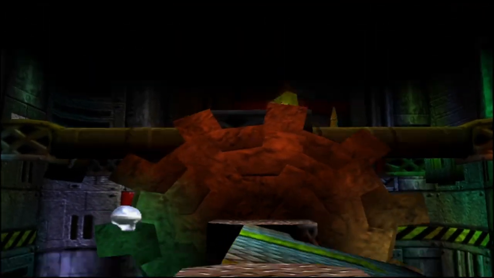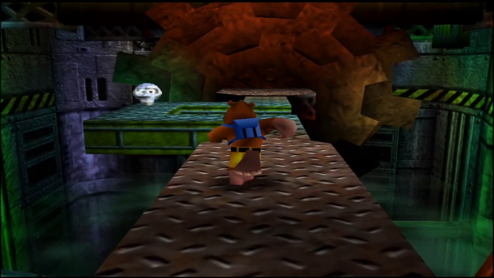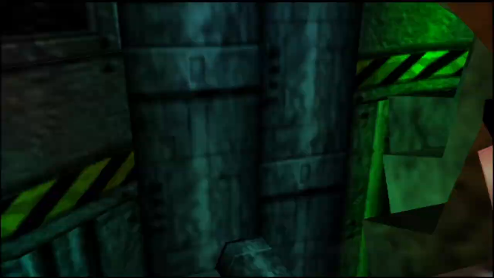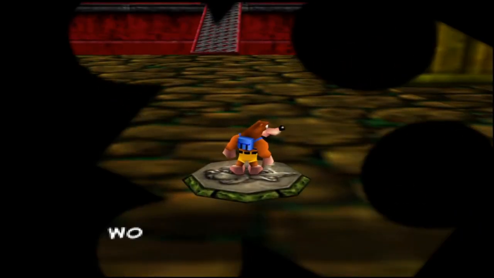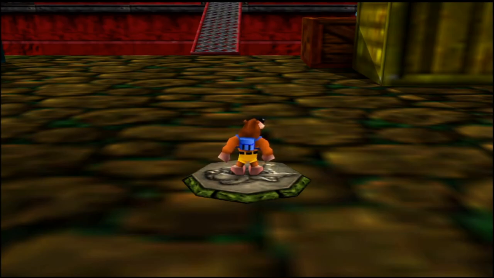Whoa, check this place out. I don't even know where to begin with that. Think I can swim if I fall into that? Let's grab that real quick. Nice. If I fall, where do I go? Oh crap. Please land on that, please land on that. No. Are you kidding me? That's an instant death? You can't be serious. You can't make this stuff up. That's an instant death. Oh my gosh.